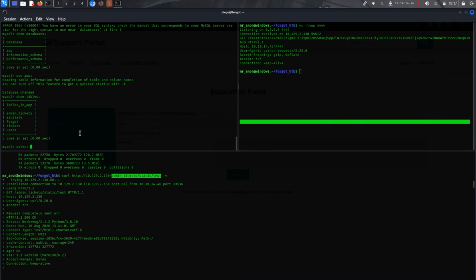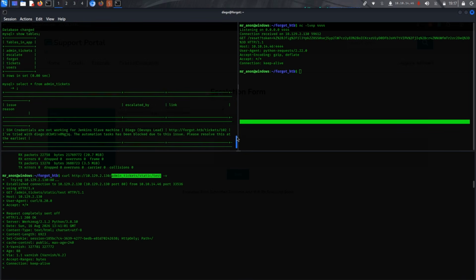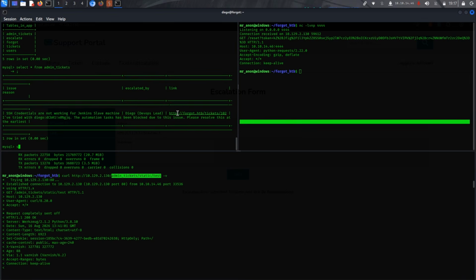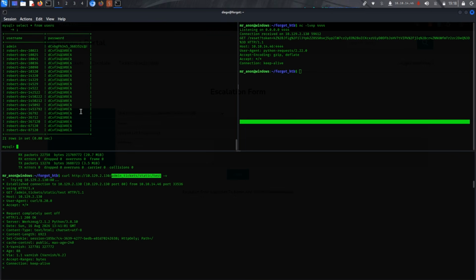Select all from admin tickets. Select all from forgot tickets, users. Select all from users. Admin Robert F.